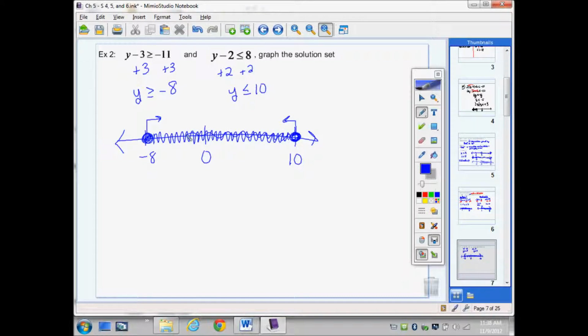The reason I'm showing you the arrows is so that if you forget that and shade in the middle, you can still shade it properly. You will always shade in the middle, but if you forget that that's an intersection and so it'll shade in the middle, you can use the arrow idea so you shade it in the right spot.